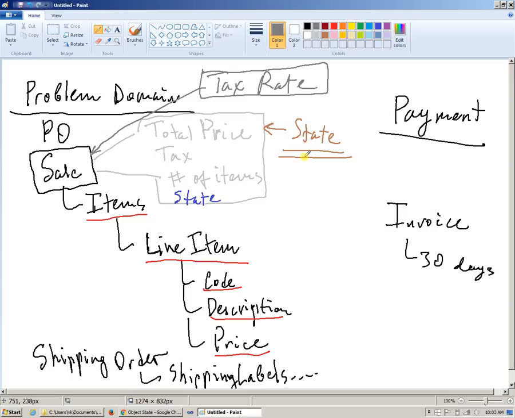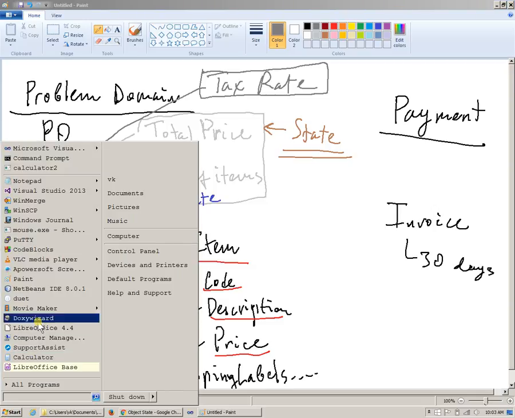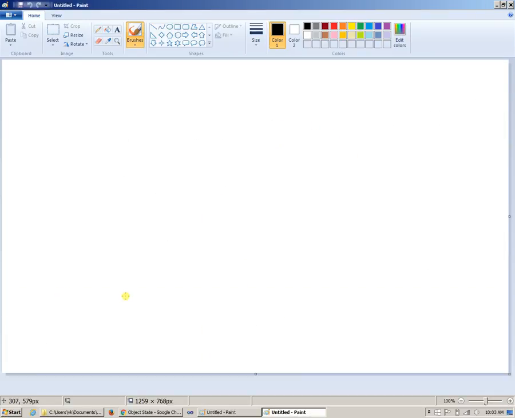Maybe I can duplicate this view one more time. Right here. So if you say in our software, I kind of like this thicker pen better, new sale, right? New sale.